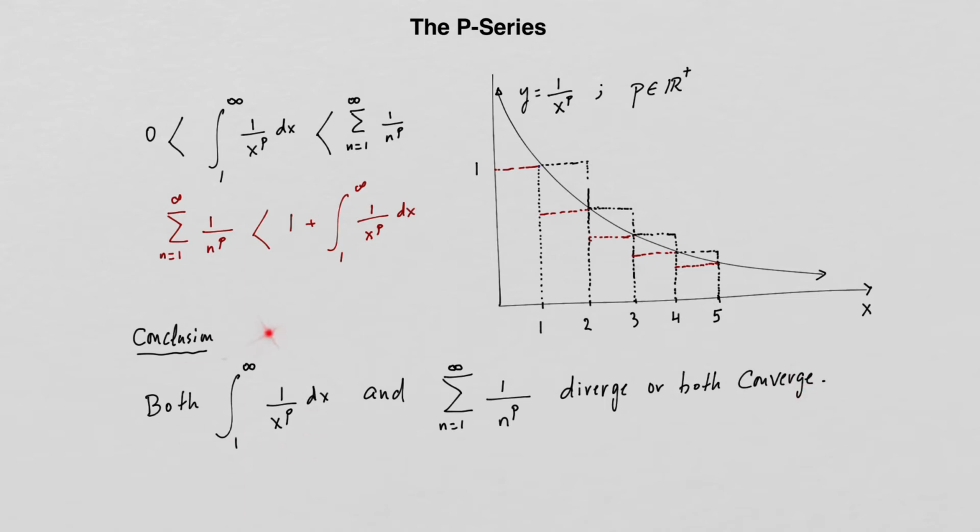Now, if this converges to 5, it does not mean that this will converge to 5. If this converges to 5, all I have to say is this converges, period. We don't know what it converges to. And that's a concession, because it's not always easy to find the sum. So we made a concession.